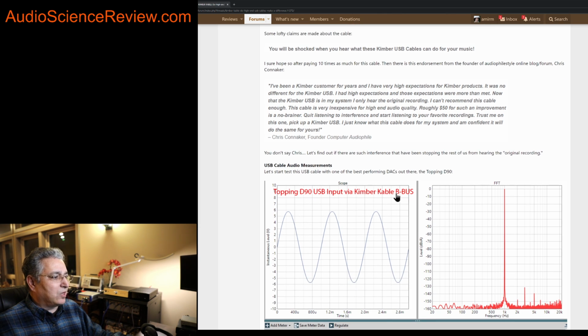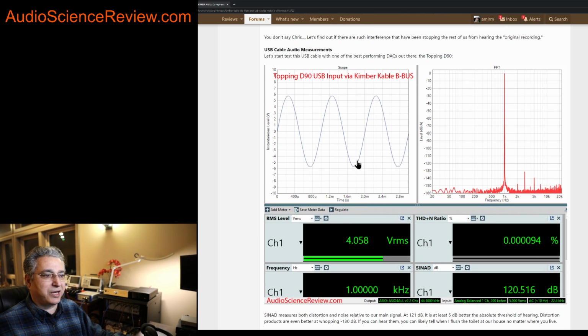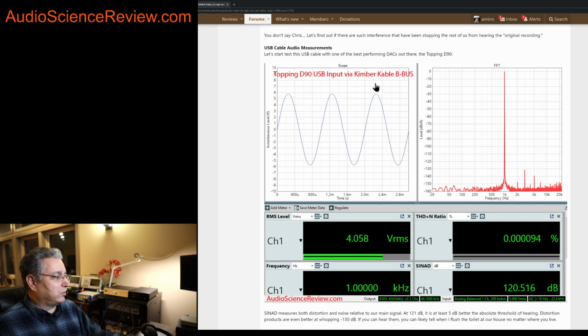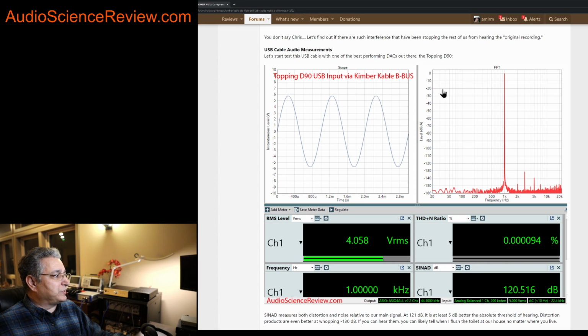Anyway, I'll go ahead and test this using my modern Audio Precision analyzer. I'll plug in a modern, state-of-the-art DAC, but hey, still a cheap DAC. I think it's the top-rated D90 for a $500 DAC, I forget. So not high-end by anybody's high-end standard, but high-end by our standards. We plug in with the Kimber Kable, spelled funny, and we see the superlative performance of this DAC. Distortion is below 130 dB. The noise floor is almost falling off the bottom of my chart.